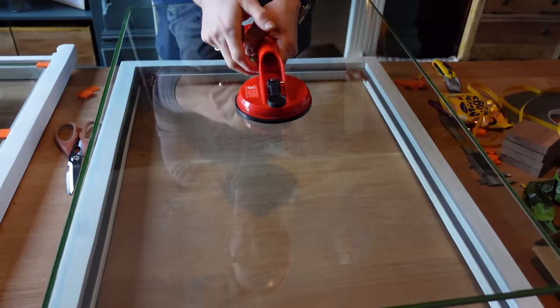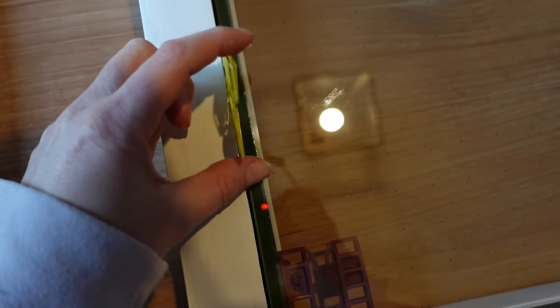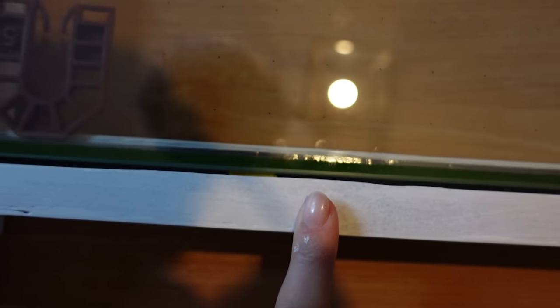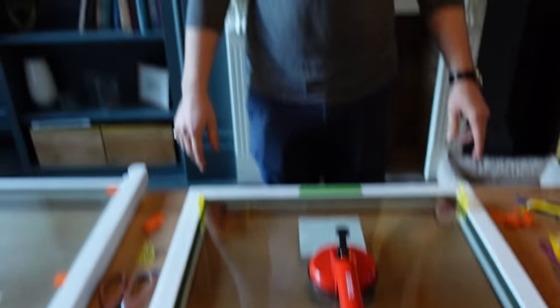First one is going down. We have the packers holding it off the tape, and then we have packers going around making sure that it's all centred — on each corner, and also for the bottom of the sash we have two, but we've cut them really small. Because where it sits, the weight — we don't want the whole unit to drop — so we put them in there for good.